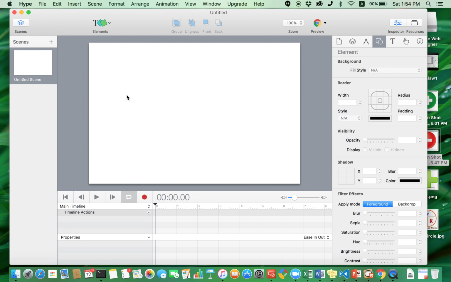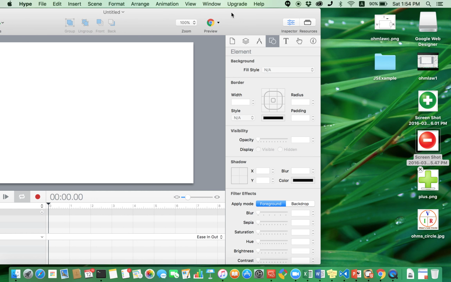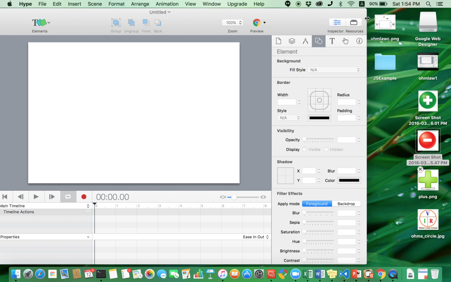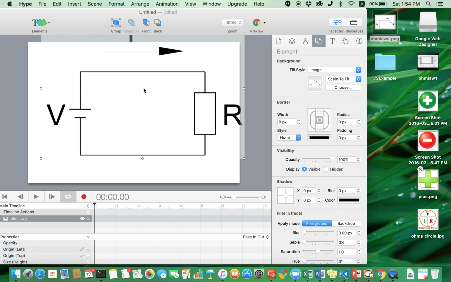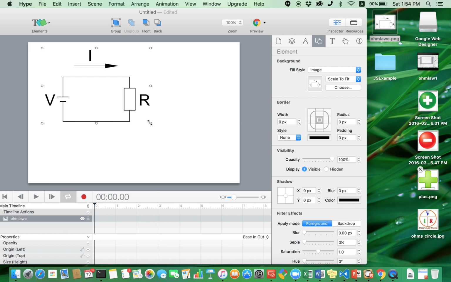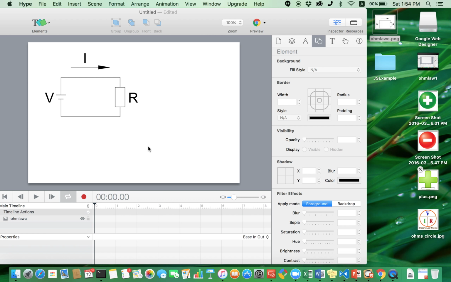So let's start. When you start, you get a screen like this one. Basically, I'll have some images on the screen. Yeah, here is the circuit. I put it there, and I will adjust it now to the size that I would like to use, and put it there. Later you will see we can create an animation and make objects move around to demonstrate how the current is moving from the source, and then we'll do other things.